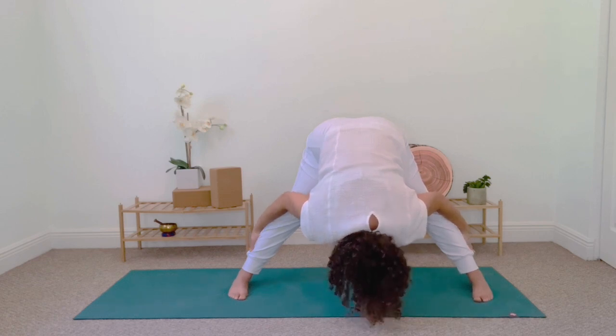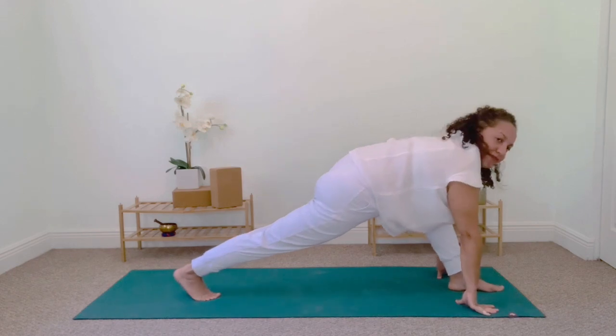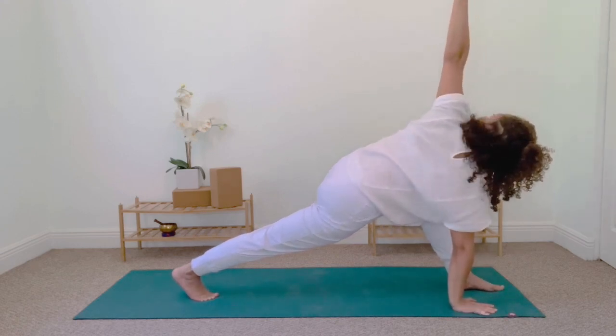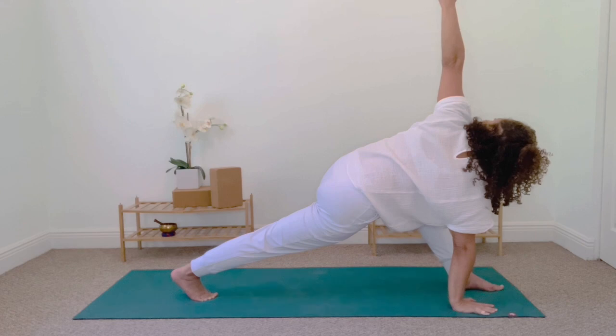On your next inhale, begin to walk your hands to the left as you move into a left leg lunge. Place your hands on either side of your left foot. Reach your left arm up to the sky, twisting at the waist. Gaze to the left, or turn your gaze past your left fingers. Spread your toes wide for balance. Your legs are strong and engaged. On your next exhale, return your left arm to the mat.